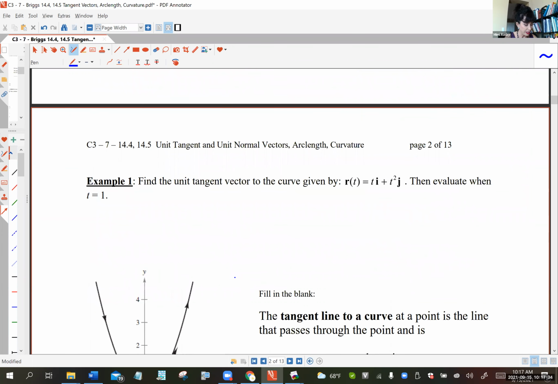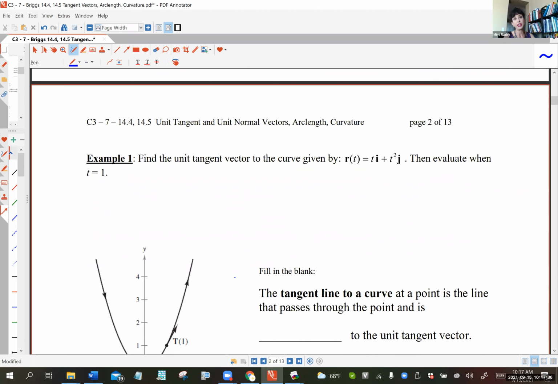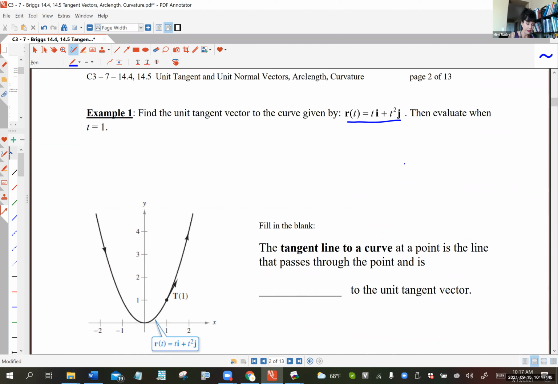Easy peasy. In fact, it's so easy, we're going to just do it in 2D, but you can do it in 3D for later. Here's a curve, also known as a position function, also a vector valued function, and they graphed it for us. Since it's 2D, you can use your graphing calculator in parametric mode. It's just a parabola opening upward and oriented going from left to right. They want us to find the unit tangent vector. What they're telling us is go get big T. That's all. After we get him, we'll evaluate him at time t equals 1 second.